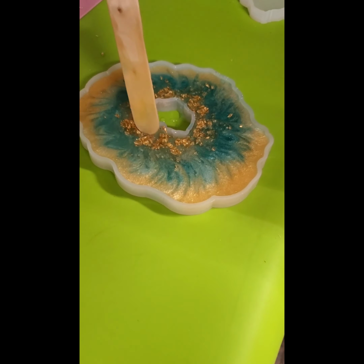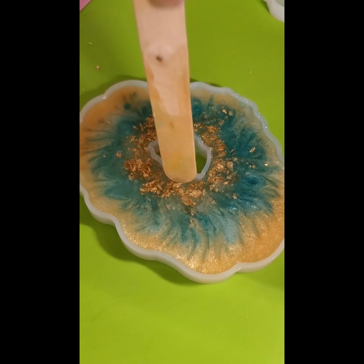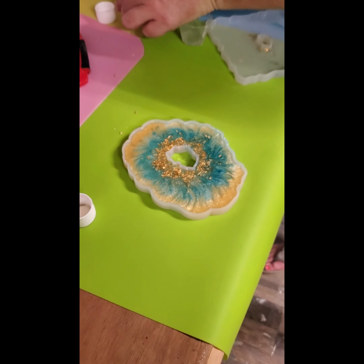Once I had my final design worked out, I set this aside and let it dry for 24 hours. I came back the next day and I demolded my resin. It does take about 72 hours to fully cure and harden.